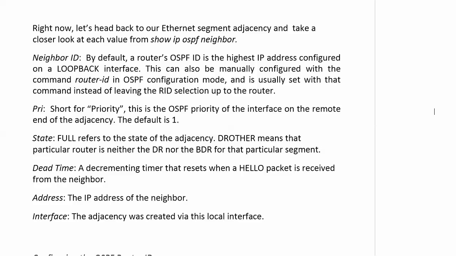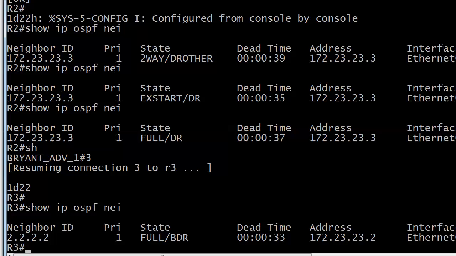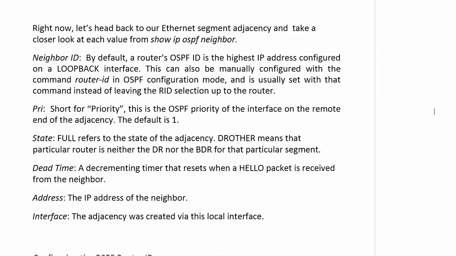Now the PRI value, let's bring that back up, and you can see that was 1 for both routers on their particular interfaces, Ethernet 0. This is the OSPF priority of the interface on the remote end of the adjacency. And the default for that is 1. Off the record, CCENT wise, this does have an impact on the DR-BDR election. If you do choose to watch that optional video I showed you on Udemy, the hour-long on-demand video, you'll see it. You'll see me change that, and you'll also see how it impacts the election on a hub and spoke network in particular.